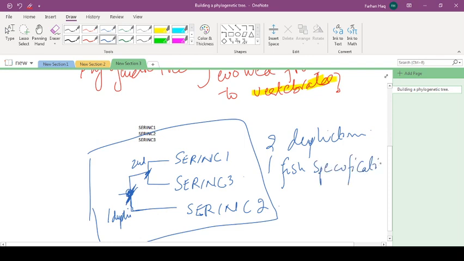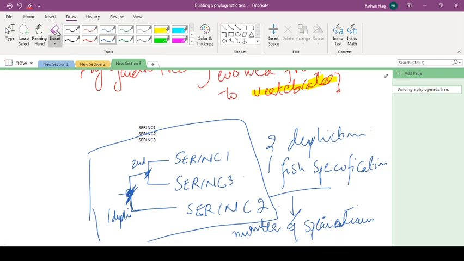So there are multiple duplication events which evolved this family, and then there are a number of speciation events, right? Speciation events.